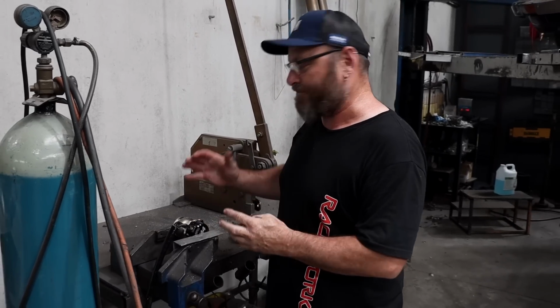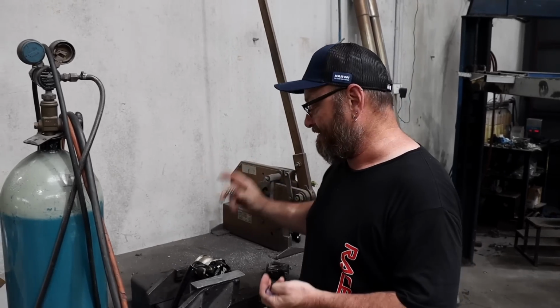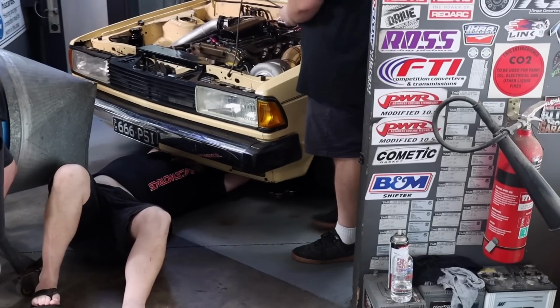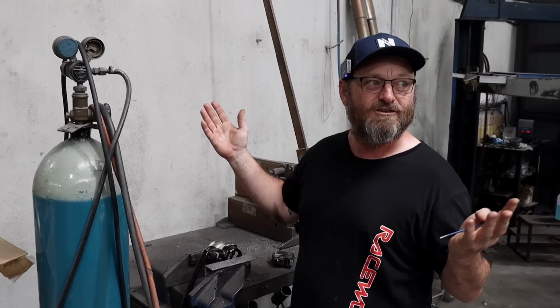Hoff's got the tune pretty well sorted now, and it made 674 at 20 pound. So that's great, and you can go up from there, of course. But the problem is you can't go down from there, and the car's going to get used in sort of no prep racing, so you're not guaranteed traction. So what we're doing is actually pulling a spring out. It had about 17 pounds of spring in it. So we've taken one spring out, so hopefully it'll go down to sort of 12, 13-ish, depending on how it feels. So we're just going to change that over, stick it back in, and then he can move on to do some boost control stuff. We'll have better control over it, and hopefully we'll make like, I don't know, 900, Timmy?